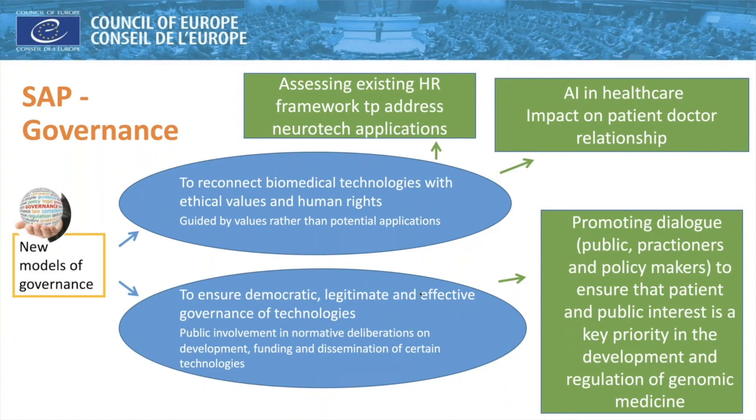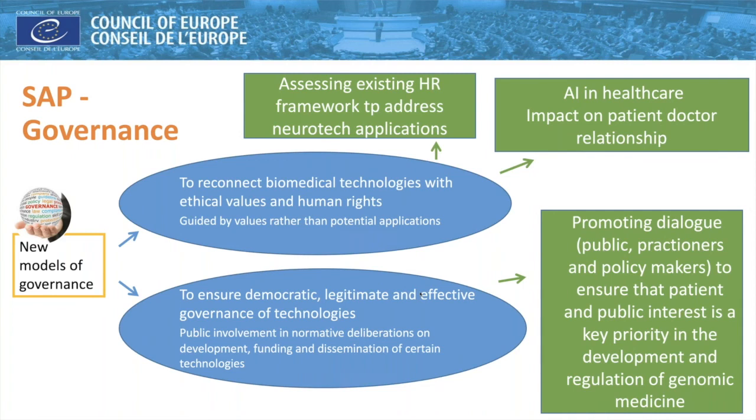The first 3 actions are relevant to the pillar of governance. One is linked to the need, as a specific objective, to reconnect biomedical technology with ethical values and human rights. The idea is that governance should be guided by values rather than potential applications, and technically driven, so to say. One of the actions is to assess whether the existing human rights framework is appropriate to address neurotech applications. And here, Marcelo Yenka will certainly have a specific input into these actions.